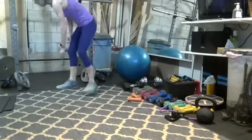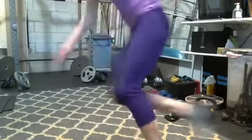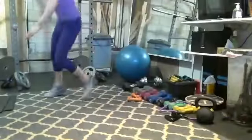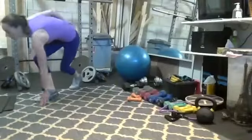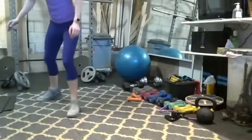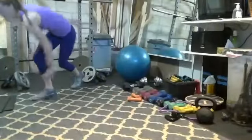Suicide run. Look at my feet, my hands. Go. Same position. Go. Same position. Okay? Keep your core tight for balance. Keep running as fast as you can. Come on. 40 seconds. If you don't want to run, you can walk it and tap it. Walk it and tap it. You don't have to come all the way to the ground if that makes you dizzy.